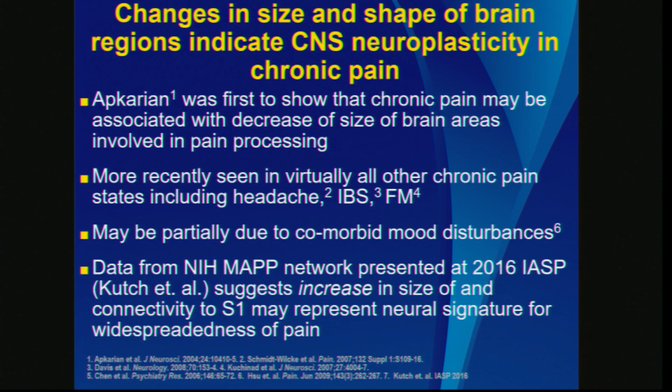Even the size and the shape of the brain changes as people centralize their pain, as they have this long-standing chronification that's occurring in the central nervous system. So if you're coming to this conference and you're not a pain researcher, and you've heard people say everything about fibromyalgia, it's not a real disease, there's no objective underpinnings, that's a bunch of crap. There's really nothing about fibromyalgia that isn't objective.